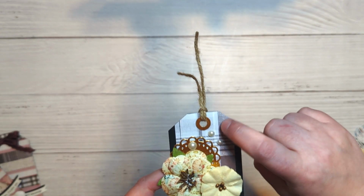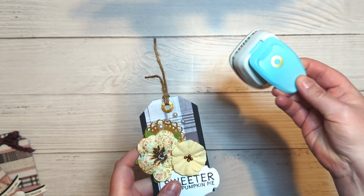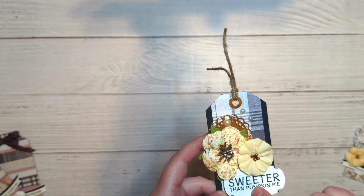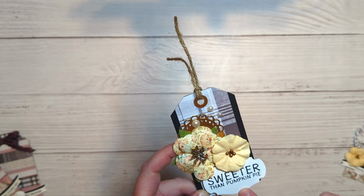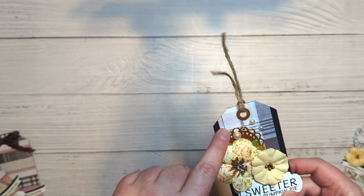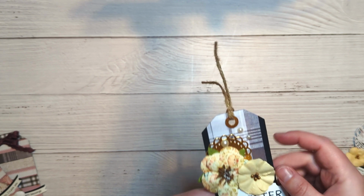And then this, again, was a piece of scrap that I had, and I put it on just a tag. I did use the We Are Memory Keepers reinforcement punch to punch that in gold foil, and then I tied some twine on it. Sweeter Than Pumpkin Pie. This is from that scrapbook.com stamp set, and I think this is a Stampin' Up! kind of label style punch, and then some of the flowers from the collection and another different doily. Again, I do not know where it's from. And then I just added some flat back pearls to give it a little bit more detail.